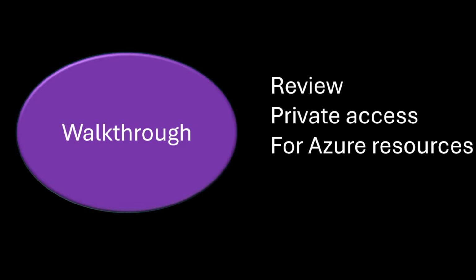Public endpoints can be exploited for attacks or even data exfiltration if not properly configured. As a security engineer, your role is to ensure these services are not accessible over the public internet. In this video, we will walk through the key configurations you should review and implement to restrict PaaS services to your private network, which will reduce exposure and improve overall security posture.